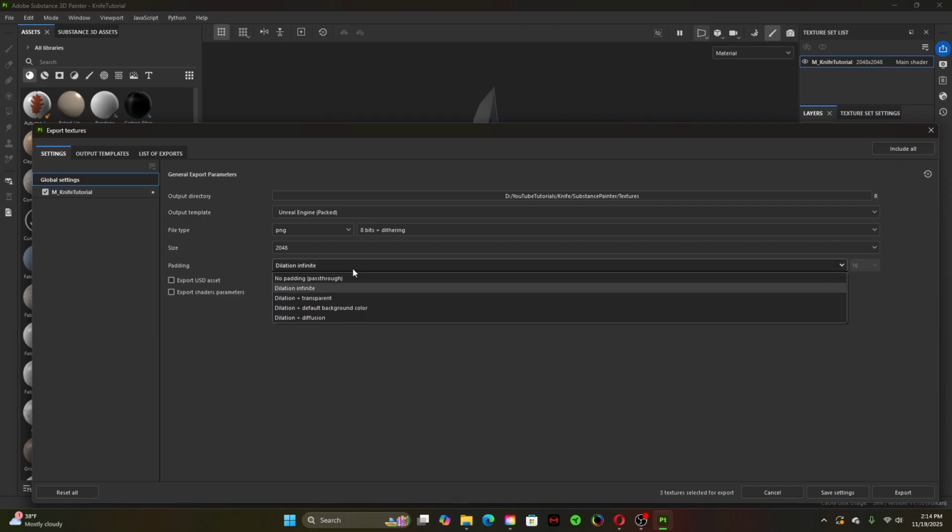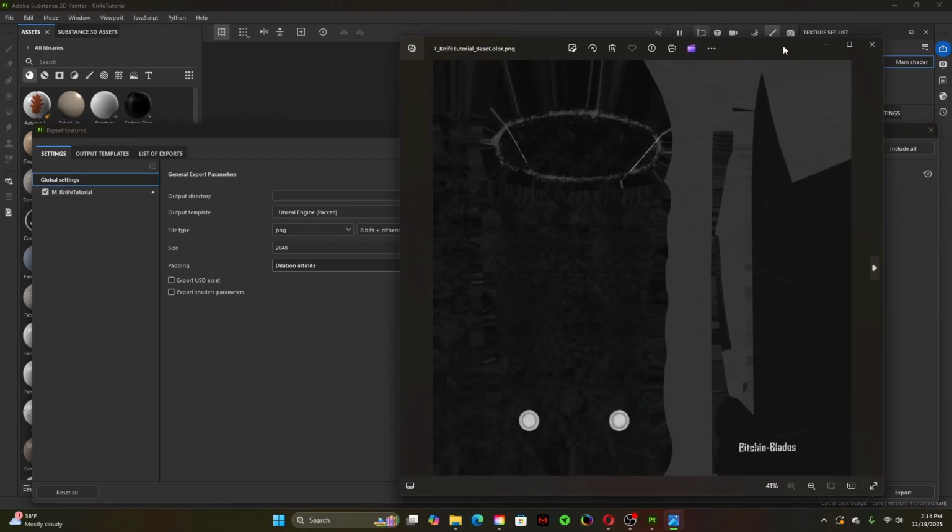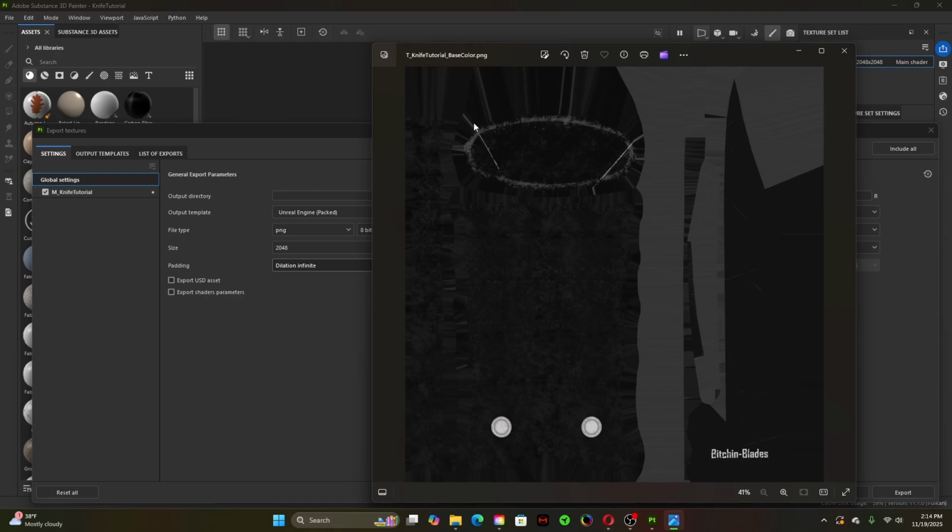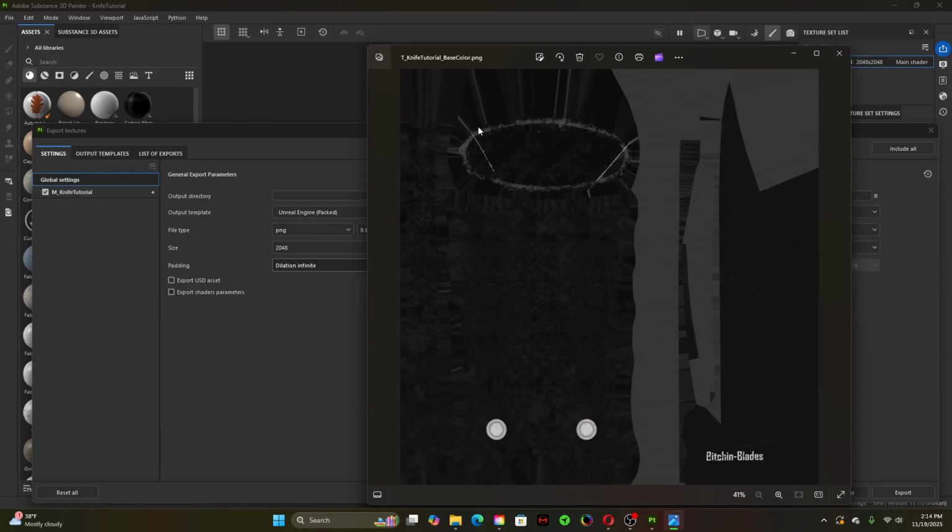Padding. You want to keep it like this. What padding is, if I go back to that texture, we can look at it even at this one. You can see in the texture, like right here, this is where we have our handguard UV, and then it stretches out the image. This is the padding. This way we can have our UVs move ever so slightly if there's an error, because sometimes that can happen.